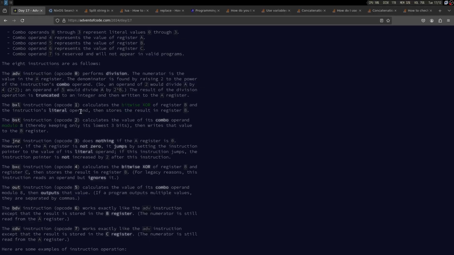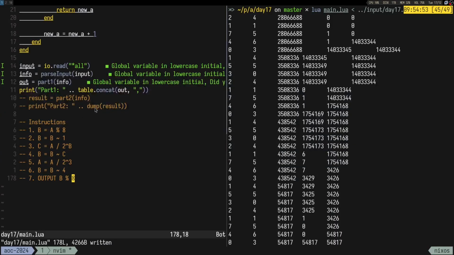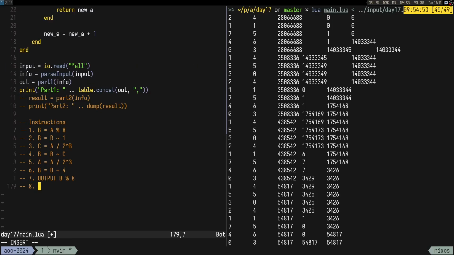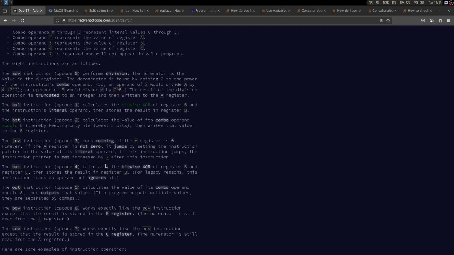That's important because b is what we output then. 5 5, then it's 3 0. And 3 0 is just jump to the beginning. 3 0 is just jump.